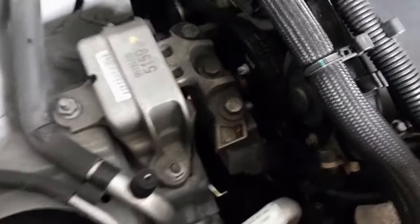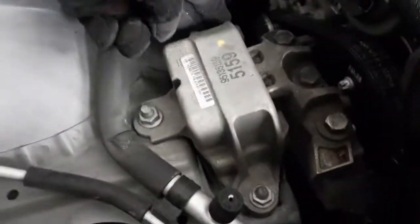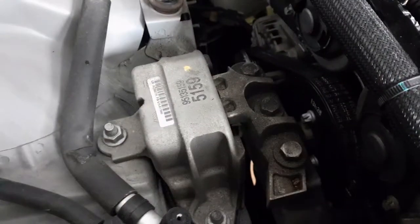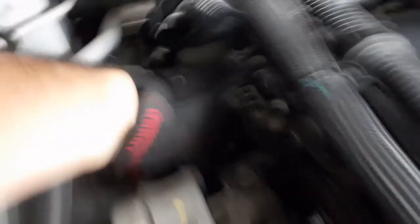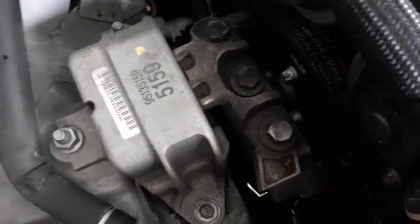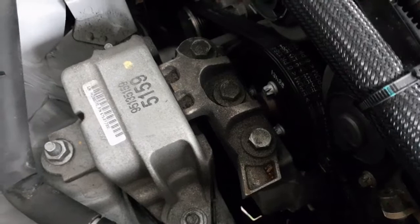Now we can actually get to it. The motor mounts — if you look, you've got this bolt, this bolt, and this bolt, but you also have these nuts here and this one here as well. Those are all going to have to be removed in order to get this off. You could argue that you probably need to remove this part here, this bolt here, and there's one down here, and just remove the mount entirely. We're going to try doing it the easier way first, just removing the first two parts.